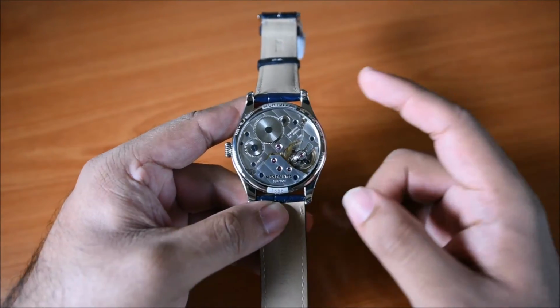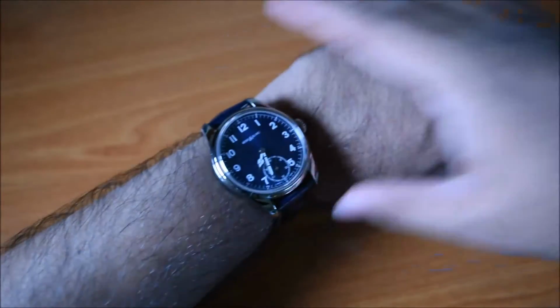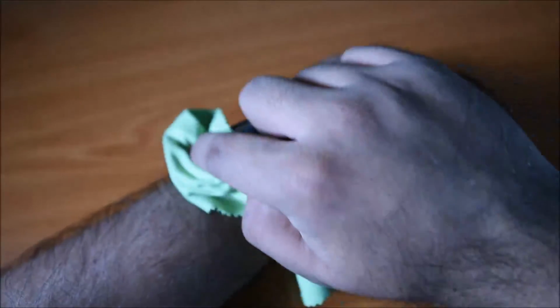So let me just put the watch on very quickly now and show you how it looks. Just give me a minute. So, there we go. There's the watch on the wrist. Give it a wipe very quickly.